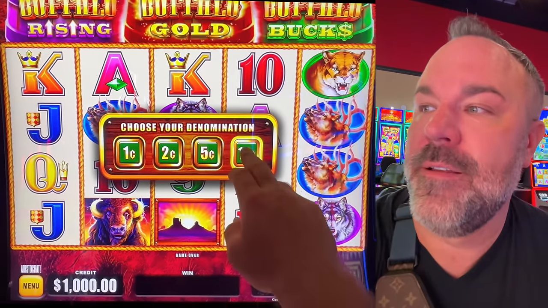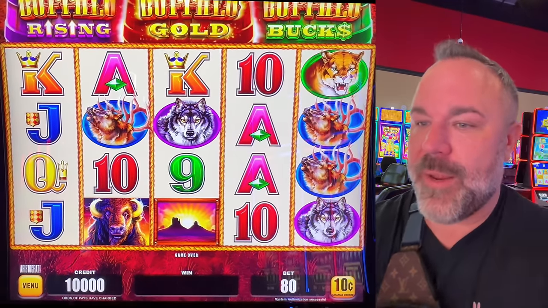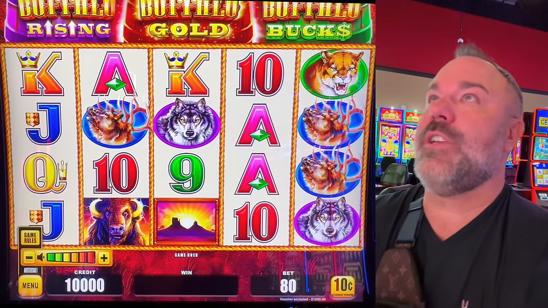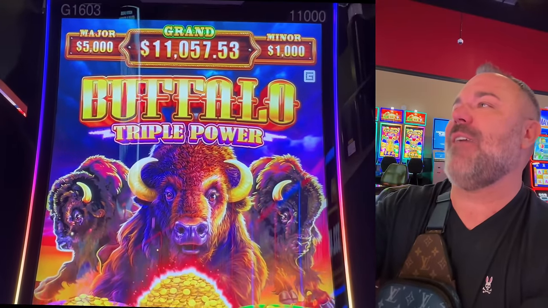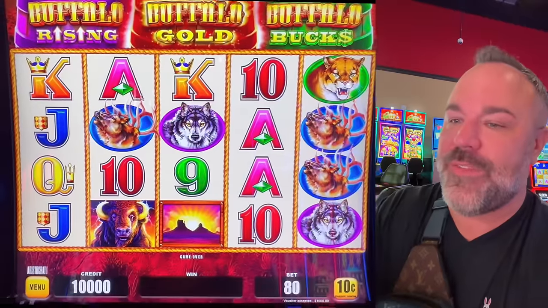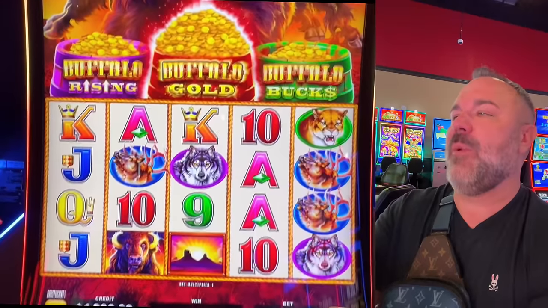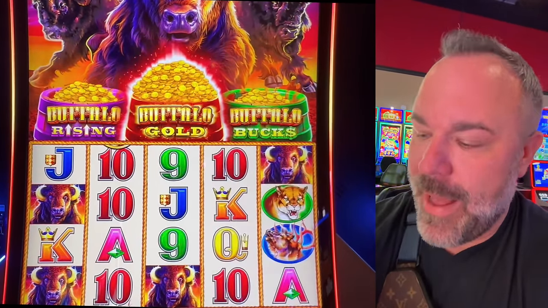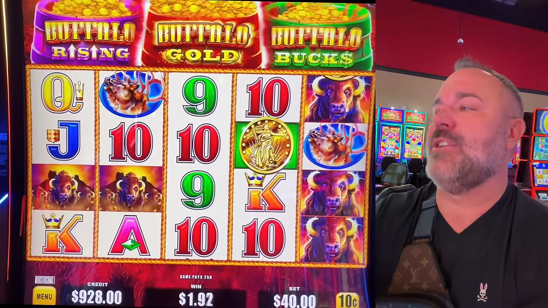Okay. 10 cent denomination, $1,000 in the machine. We can bet $40 a spin. Volume up all the way. It's a new machine, so grand is not huge. The minor's 1,000, major 5,000, grand $11,057. Turn it to real dollars there. And we gotta fill those pots. Something I'm gonna tell you, the size of the pots do not matter. Why? Because they don't change when I change denomination.